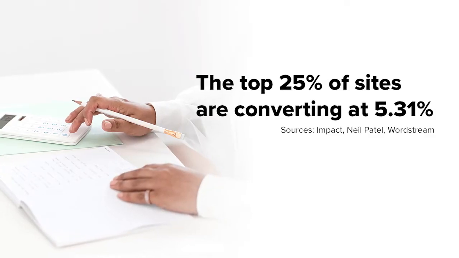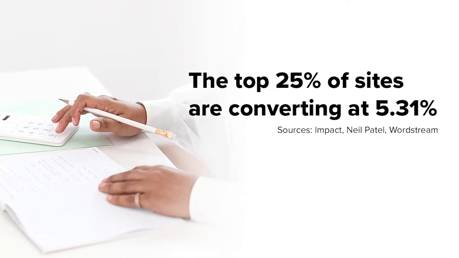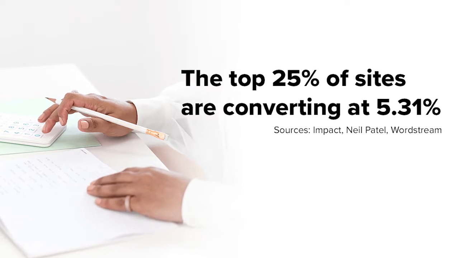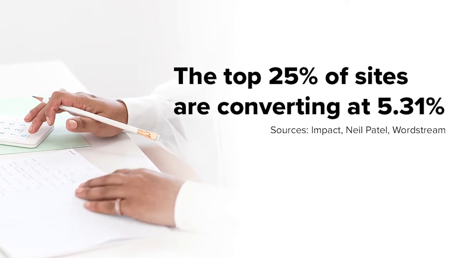The top 25% of all websites as a whole, so not just the landing or sales pages, but the whole website, convert over 5.3% across their entire website. For opt-in pages, you should aim for 20 to 50% or better, and at least 1 to 2% for sales pages. You can also calculate different conversion rates based on where your traffic is coming from. It will be different for traffic that's coming from your email list, from Facebook ads, or from your social media posts. And you could even divide that into traffic that's coming from your Instagram stories or your Instagram bio. Your email list with warm leads should get a conversion rate of 3 to 5% or higher.